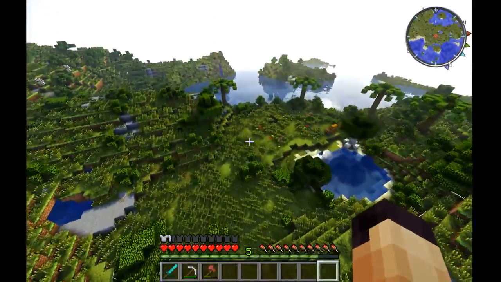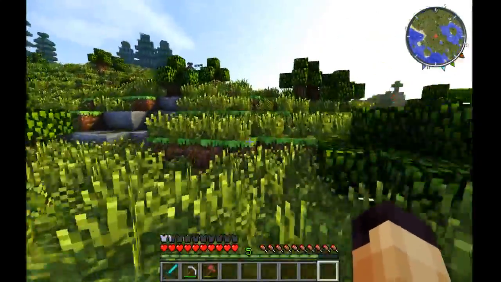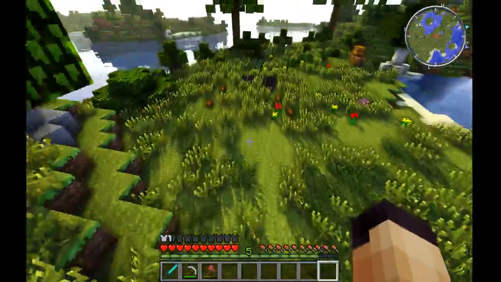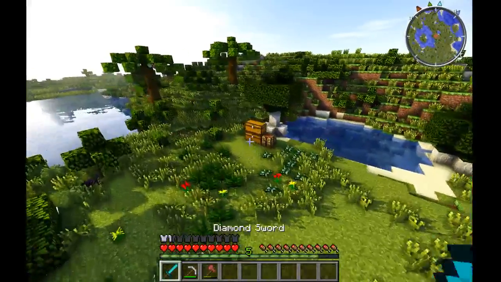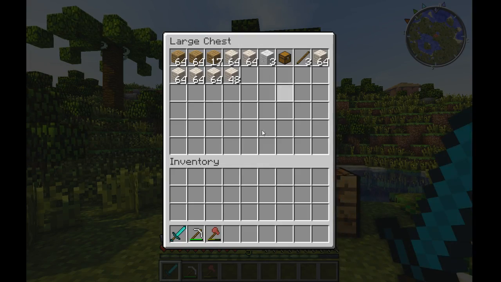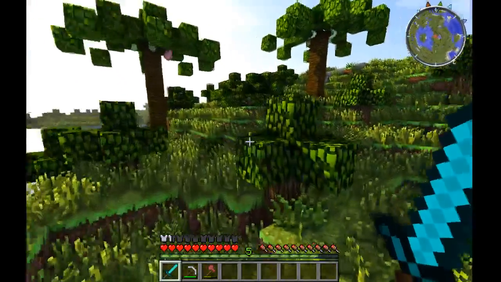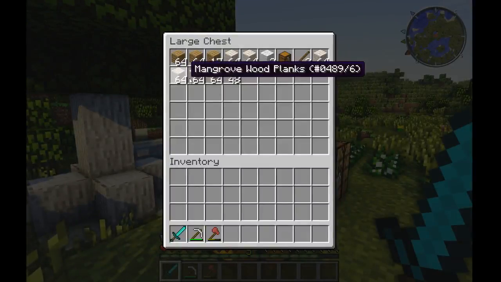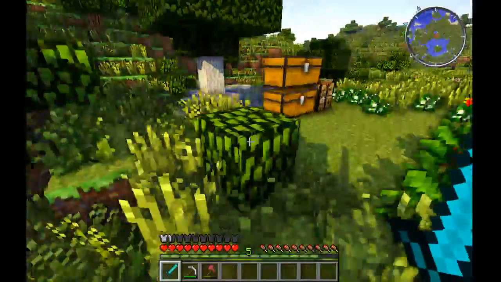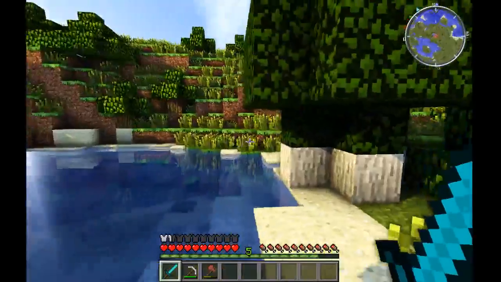So for now, I just want to build a small house just to protect ourselves from the elements. And then later on, when we need more room, we shall upgrade into something much bigger. So there are two double chests over here, and up here is my building materials, and down here is my stuff. And while I was looking for this place, I actually found a mangrove biome. I got a load of mangrove wood, and I want to use that in the house. And I also got some saplings and planted them over here because they look really pretty.